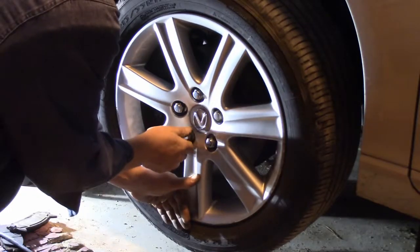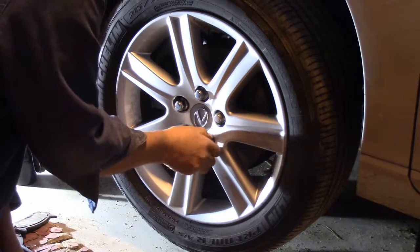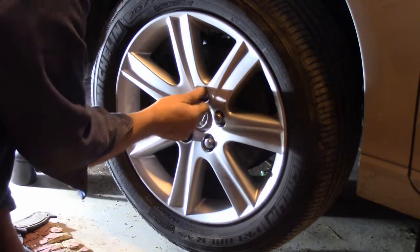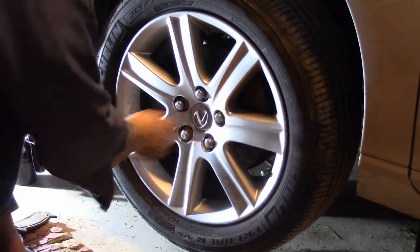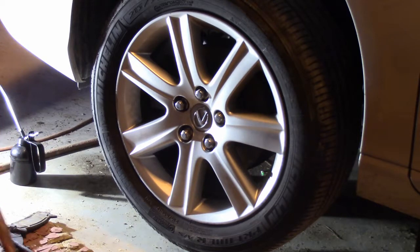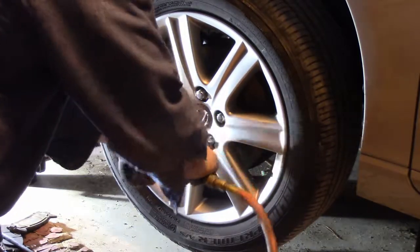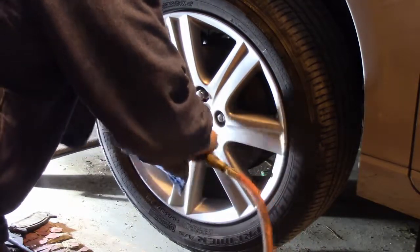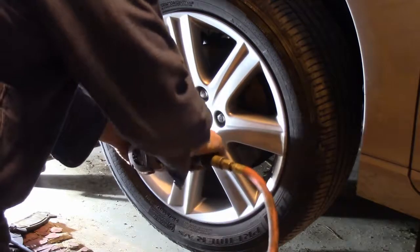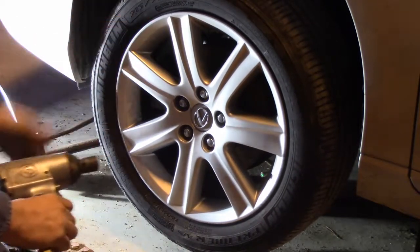I think it's a good idea to get that wheel pretty much where it should be and screw these in by hand, just to make sure that wheel's seated well before you go nuts with an air wrench. Because you want to have that wheel seated properly. It needs to be on the hub squarely, or you'll have all kinds of problems. As you noticed, I didn't even try to get those nuts tight right away because I wanted to make sure the wheel was on there properly. Now at this point, we can tighten them up.